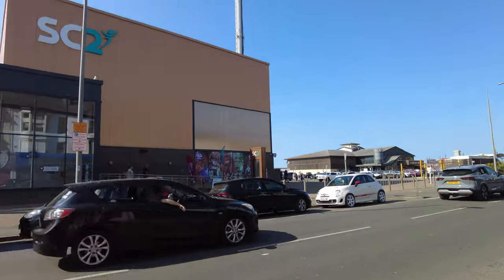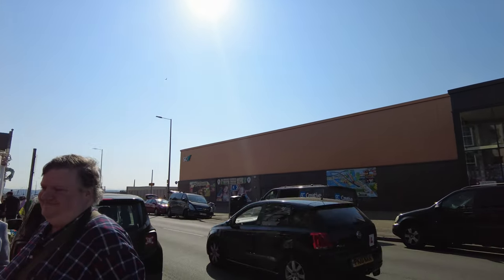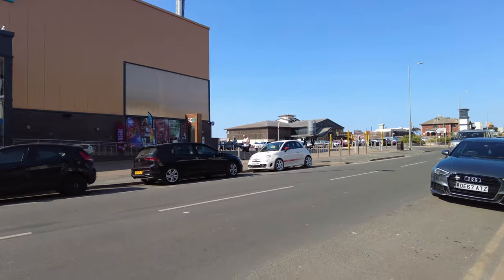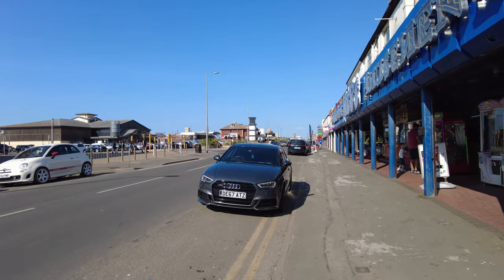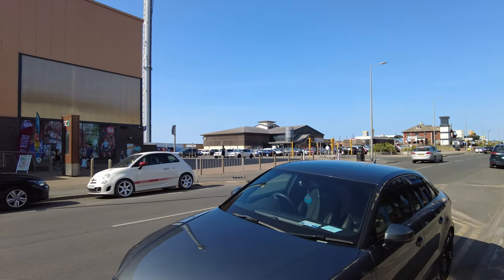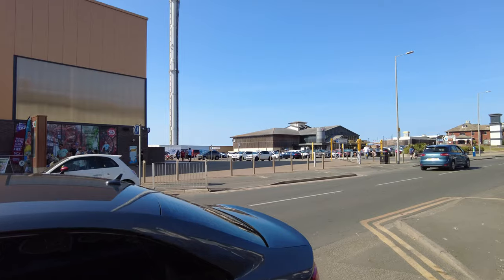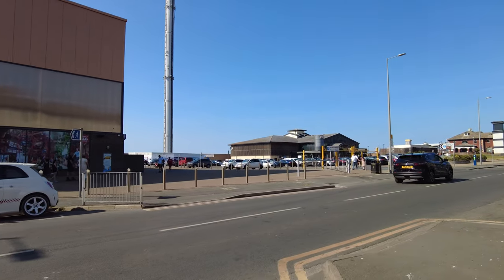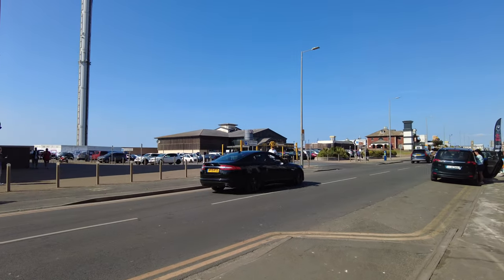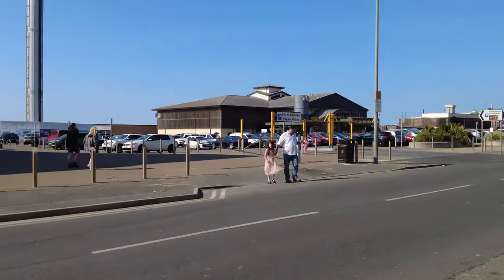There's your new Rhyl Sun Centre, which is a replacement for the old one. Across the road there is a View Cinema. And many, many years ago, you might remember there used to be a theatre across the road. I remember the theatre when I was little. It's now long gone. And on the front there, they put a View Cinema along with the Wilson Centre. See if I can zoom in. There you go, there's your View Cinema.